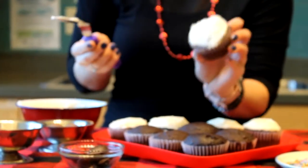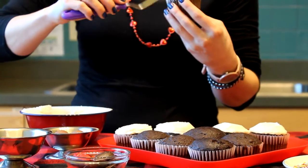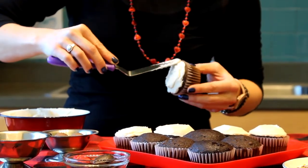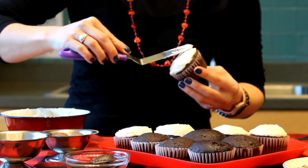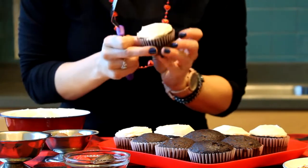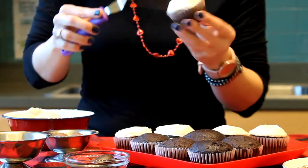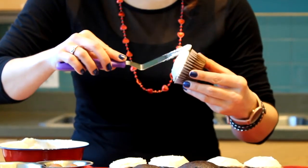If you get any crumbs in your cake, feel free to scrape it off and start over, or just put some more frosting over the top until it's covered. These cupcakes are going to get a lot of fun decorations, so I'm not too worried about the texture or any crumbs. They'll be covered up pretty well. And you can take your spatula and go around the edge of the cupcake just to make sure it's somewhat circular.